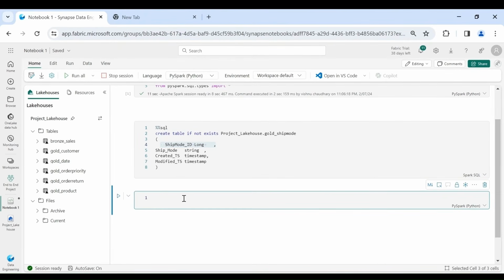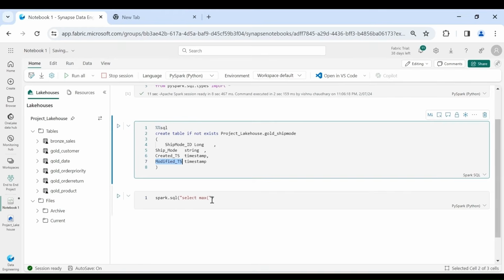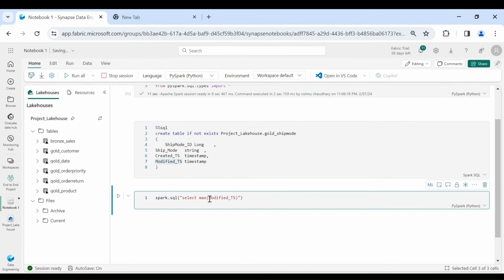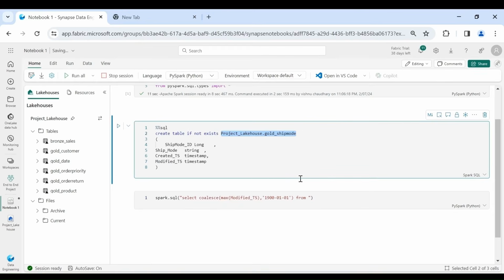For incremental load, write spark.sql, then quotes, and inside this, write select max of modified timestamp, and this will be null for the first time. So we need to write the coalesce function, and our default value will be 1st of January 1900 from our ship mode table.